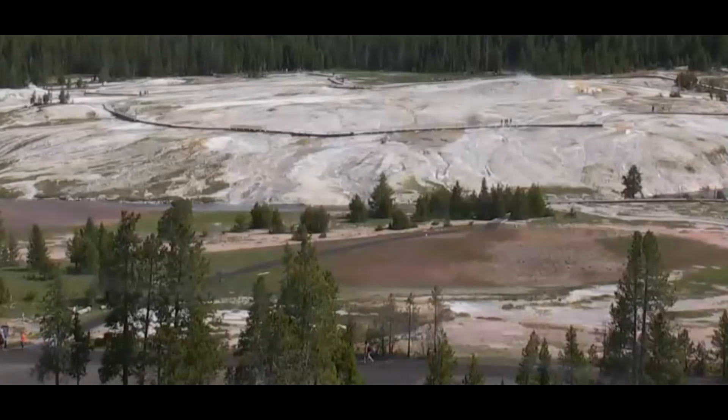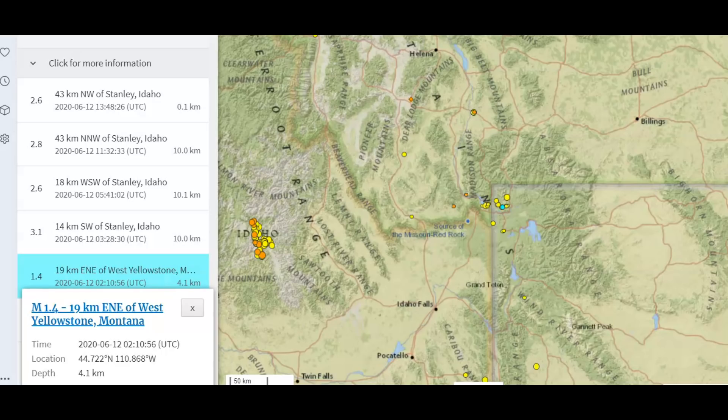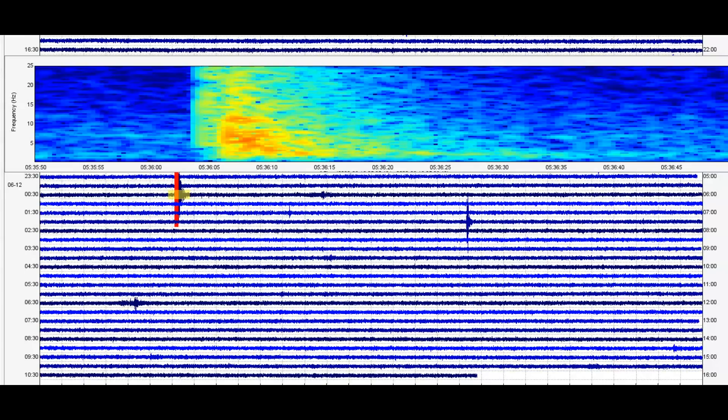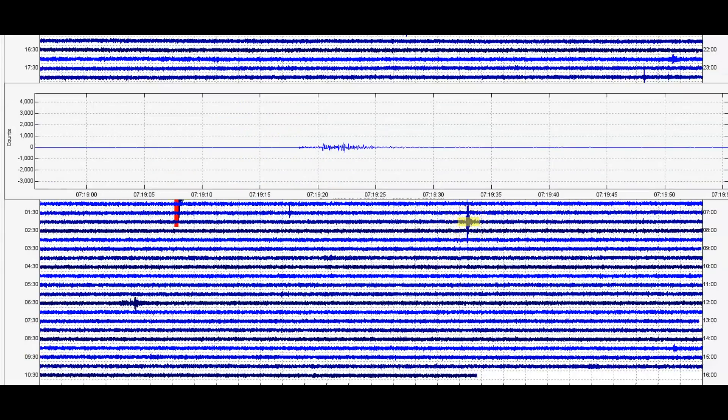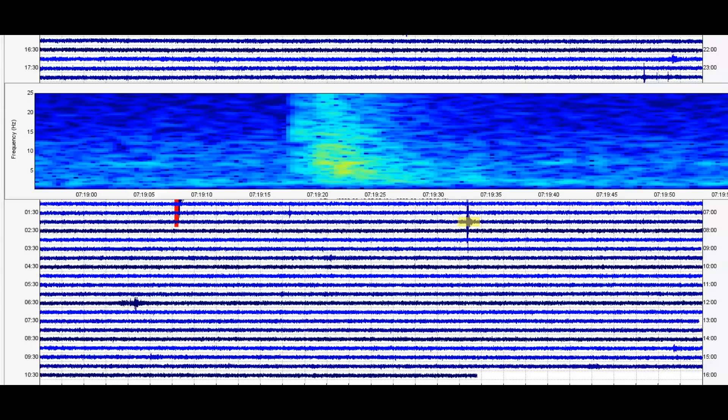I'm hoping they'll zoom back in a little bit so I can show you the most recent earthquake at Yellowstone. It was a 1.4 and that was today at 210 universal time. There's another earthquake that they are not reporting at 536 universal time. Here's the earthquake and there's its signature — the P wave, then the S wave, and we got harmonic tremors. They have another one here at 719, a very small earthquake.